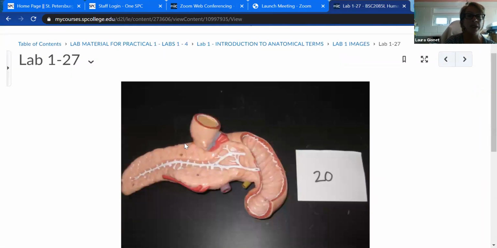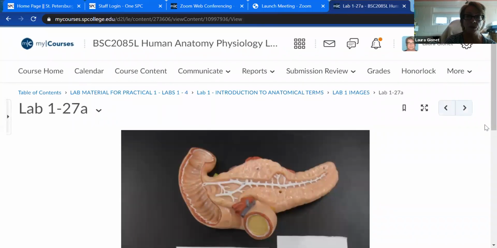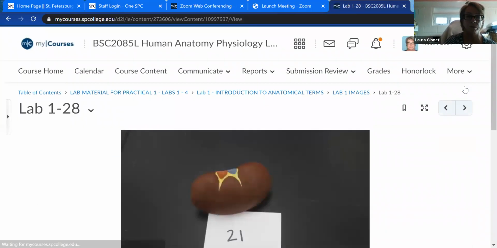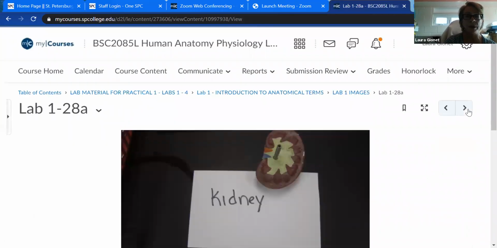All right, this is a pancreas. You can tell that whenever you have a model that has this big white duct system within it, looks like a great big white vein, it's a duct, you know, that's the pancreas. No cavity, dual function organ, digestion and endocrine, really from day one. Here we have a kidney, urinary system, no cavity.